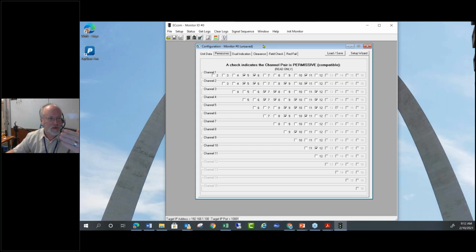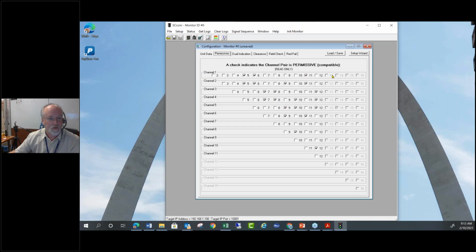If you connect the computer and look at it, you want to make sure, I've seen it where 6 isn't on, meaning that you think there's a jumper, but the monitor doesn't see it. If this doesn't show 6 on, then you have a problem with either the jumper, the card, or a bad solder joint. So you want to fix that, just redo the solder joint, or you might have to do a new card. But this is actually telling you exactly what's going on out in the field.